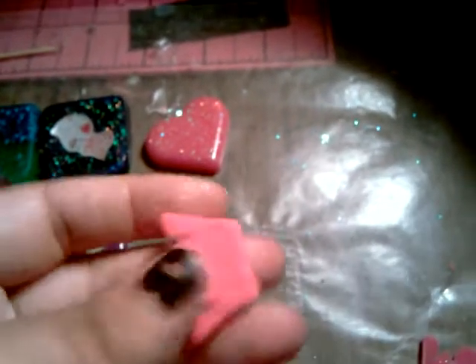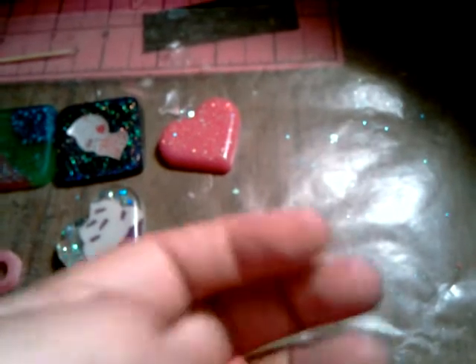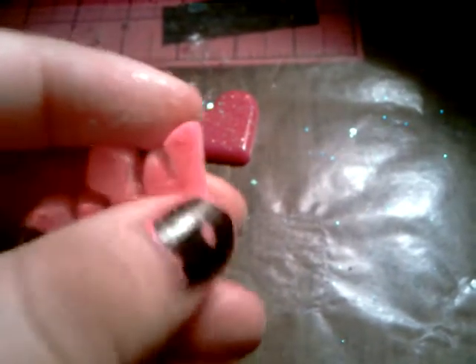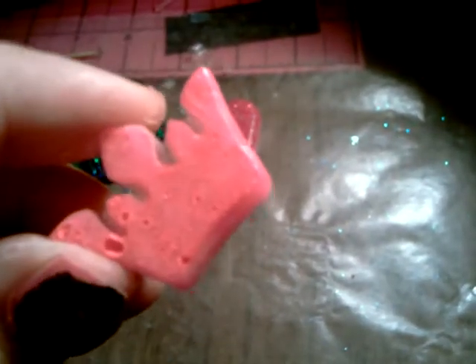And then I made these little crowns. This one came out good except it messed up right there — it was a little bubble, I guess. And with this one, it came out good shape-wise, but the bubbles — I got lazy. Instead of mixing the coloring in the cup and then pouring it, I poured the clear resin and tried to mix it in the mold. Obviously, I wouldn't be able to see if there were bubbles, so yeah.